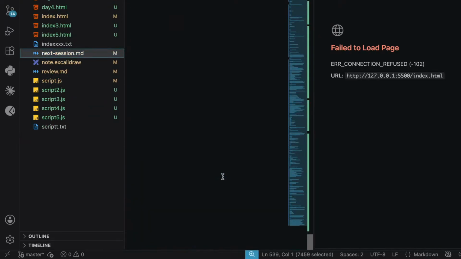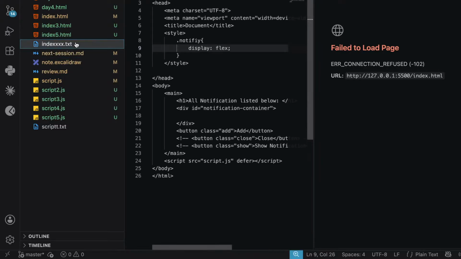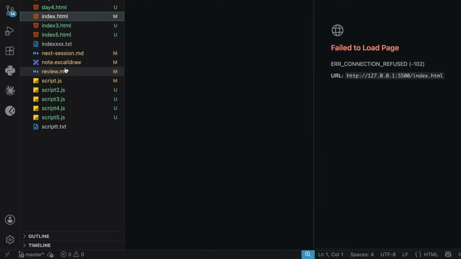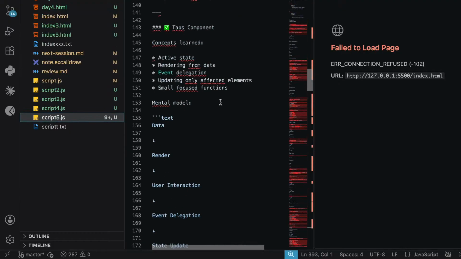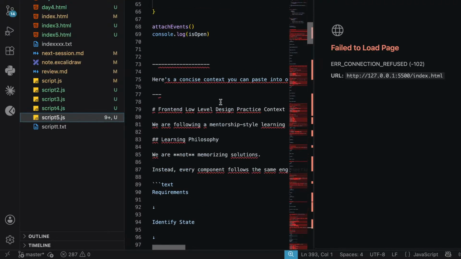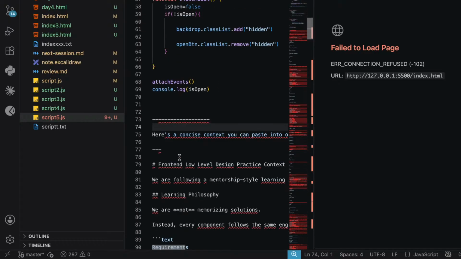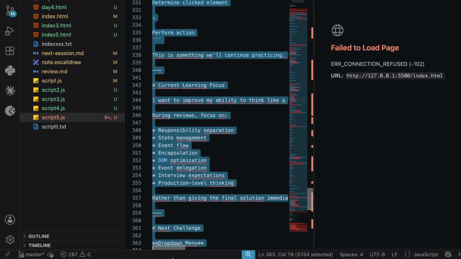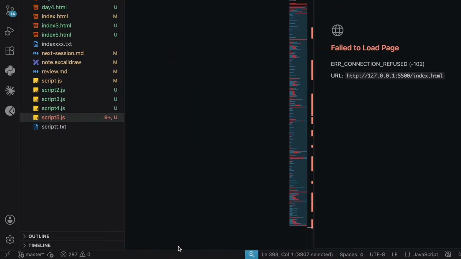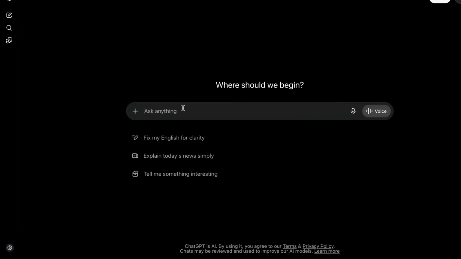This is the context, right? Here is the context. Just copy it. We have copied the previous session context, and let's now ask for today's task.